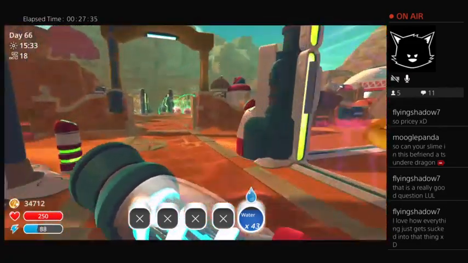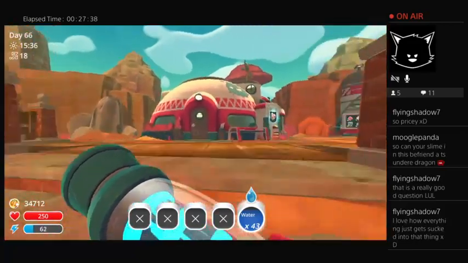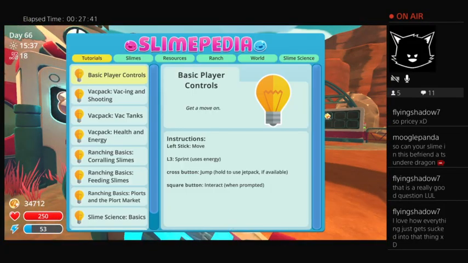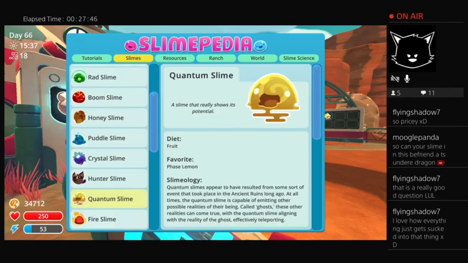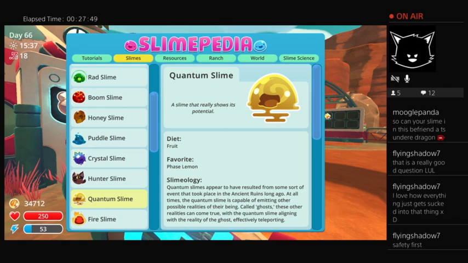There's these other slimes that are here, but I don't dare touch them. I'll show you the Slimepedia here. The quantum slimes. I don't touch those because they actually make ghosts, and then the ghosts can teleport anywhere they want. So they could teleport right out of the pen, and then they could use their ghost to actually take its place, get in other people's pens and ruin everything.